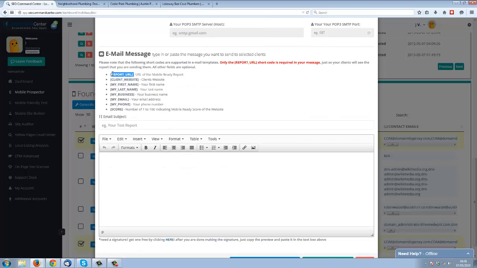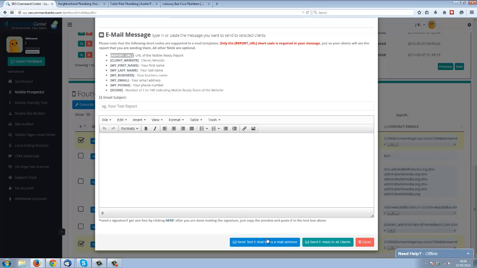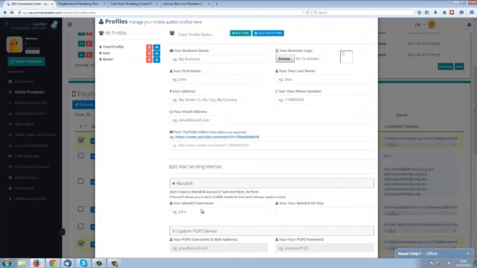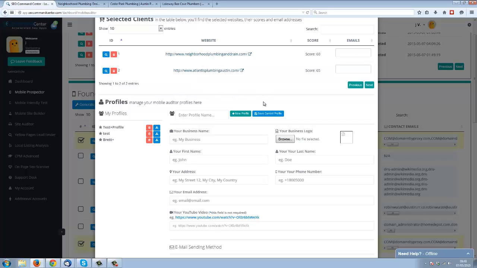We can include a report, and I'll show you exactly what the report looks like later on, but they're all auto-generated by this software, and they look really professional and great. And then you can just click fire, and it fires them off to all of these different clients that you've listed. Obviously we just did this with two different websites, but you could go through all of those different pages that I showed you before for all of these non-mobile optimized plumbers and fire them all off this email. And I only did that with plumbers in the US before.